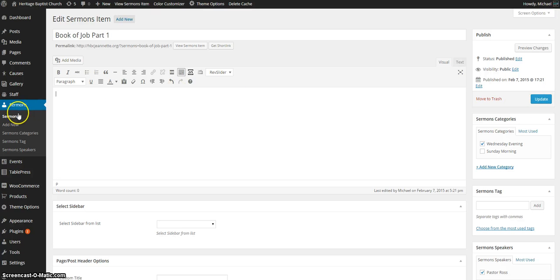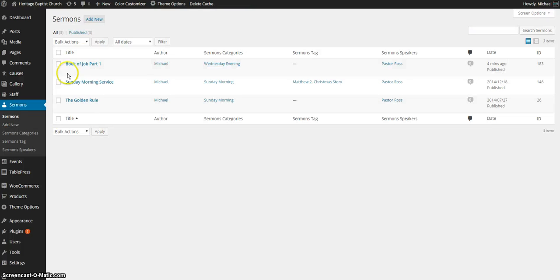All right, so once you're done with that, you look at all of these, the sermons here, you can see the sermon categories, the sermon tags. It's nice to put them in there because people can find them by the sermon tags, and that's just a quick wording on what it is. There's all the sermon speakers and the dates that they were published. And that's it. That's how to use the sermon upload, adding sermons to the website.